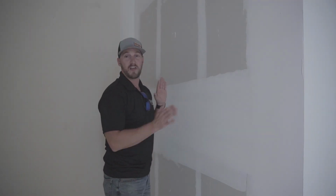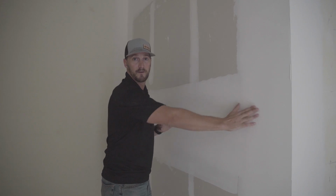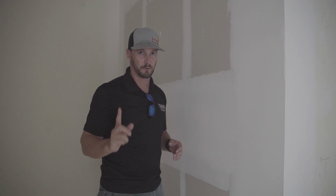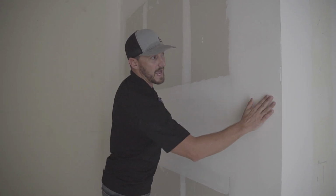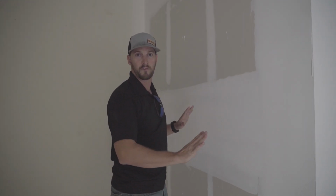I should have just grabbed all these tools when I explained this, but you're going to get the idea. So once that dries up, I'm going to take a little bit bigger of a knife, like maybe a 10-inch knife. And hopefully if I did this nice and smooth on that first coat, we're only talking about that much mud on that first coat. So I can just take my mud knife. I don't want to have to sand after my first coat. That's the key of not putting too much mud. So I want to just knock off any ridges, scraping my flat blade across the drywall. I can knock off any of these imperfections. I'll just scrape it off and now it's hopefully flat.